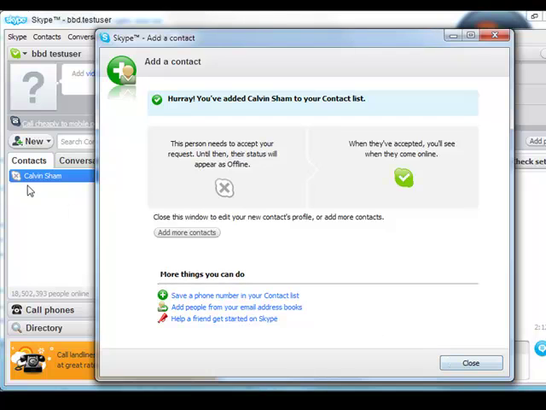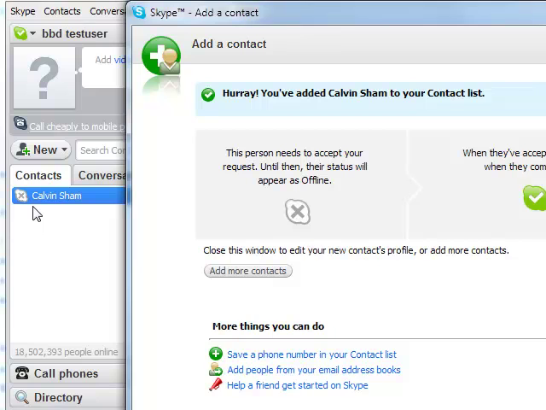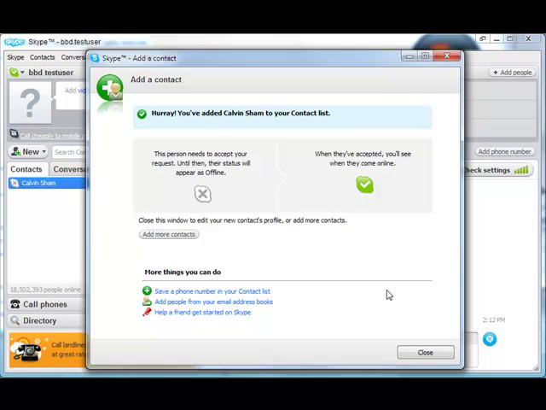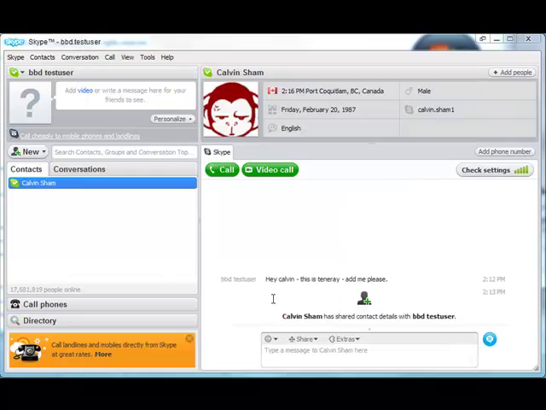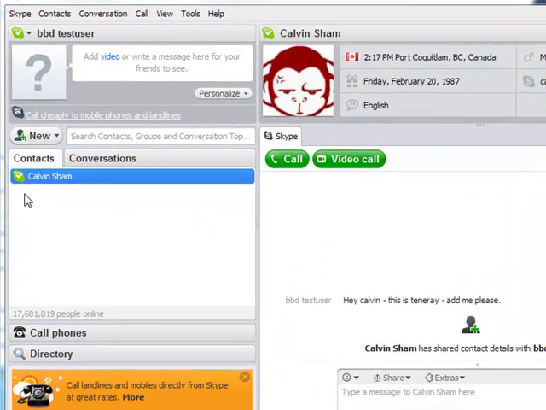Now at first you'll see in the contact list over here it's got an X on here. It's basically that you don't know his status until he adds permissions. So we're going to wait until he adds me and then we'll proceed. Okay, he's added me. As you can see, I can now see his status here. This little green check mark means he's online.